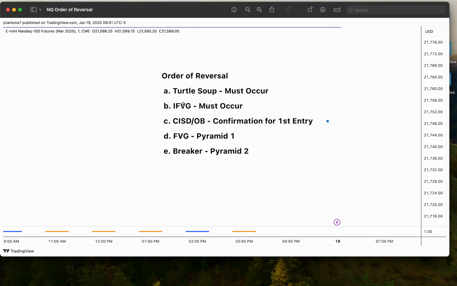Another way to get the fair value gap inversion is, if you have the CSD on a 1 minute and there's no inversion fair value gap, then drop down to the 15-second and see if you see one there. You can go to the 5-second as well, but it's not recommended. I would really just stick to the 1 minute when you first start the strategy, and stick to the strict rules, and then from there you can branch out from it.